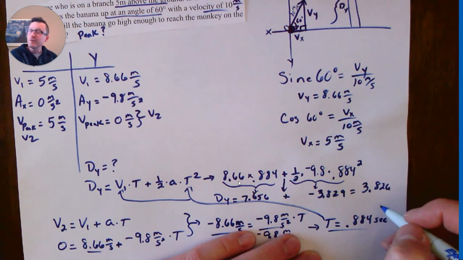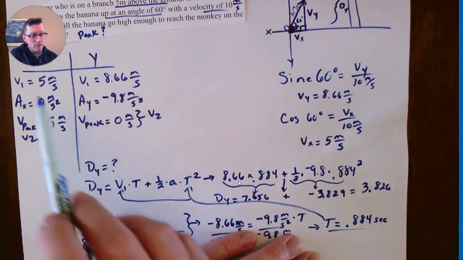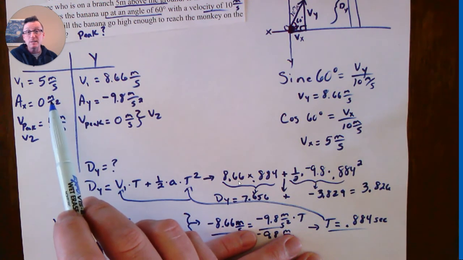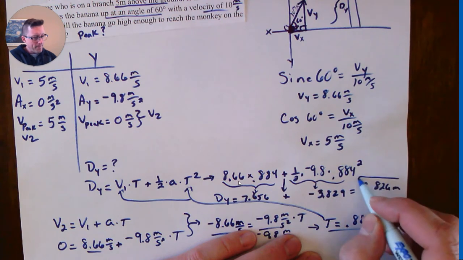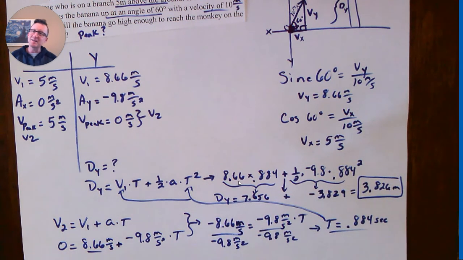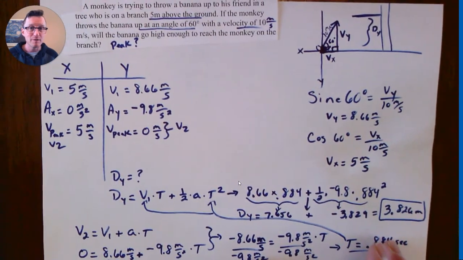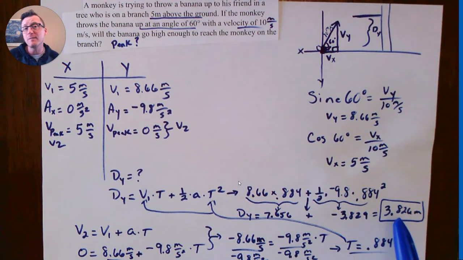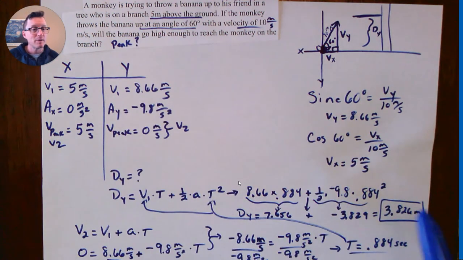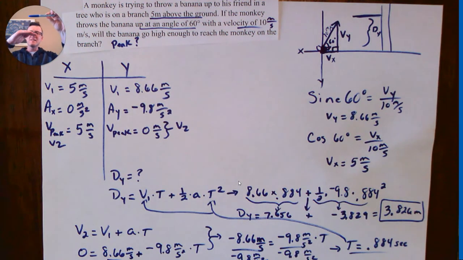Go back. What are the units on this? Well, this is a distance. How is distance measured? Look at your velocity number. The distance was in meters. You look at your acceleration. The distance was in meters. So this one's going to be in meters. Now, careful. Is this the answer to the question? The answer is actually no. We need to use that number to answer the question. The question is, this is how high the monkey threw the banana. Is that high enough? His friend is five meters up. This is not as big as five meters, which means the banana branches up here. The banana doesn't quite make it. So the answer to this one would be no. If you have any questions, please send those my way. I'm happy to help you out. I hope this was helpful. Thank you.